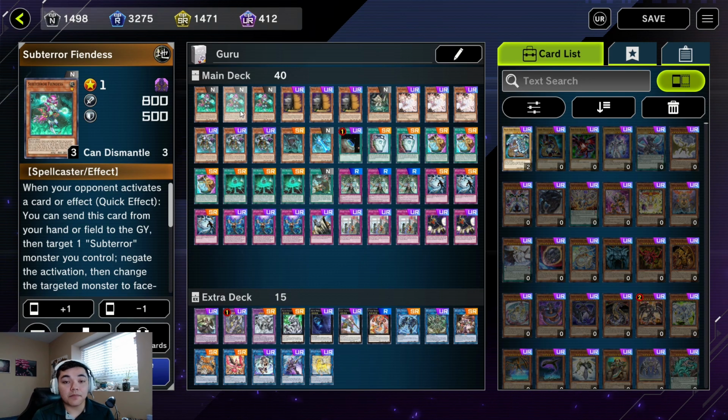Next, we've got Subterror Fiendus, which is the negate of the deck. It is the Omnigate. Whenever your opponent activates a card or effect, send this card from your hand to the graveyard, and then change a Subterror monster you control to face down and negate the activation.